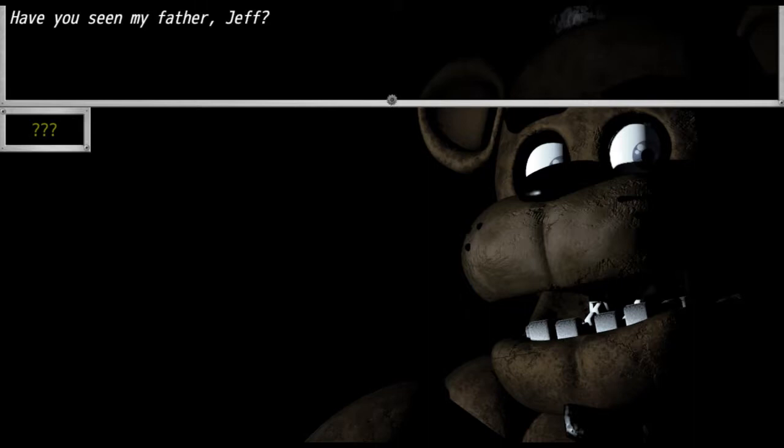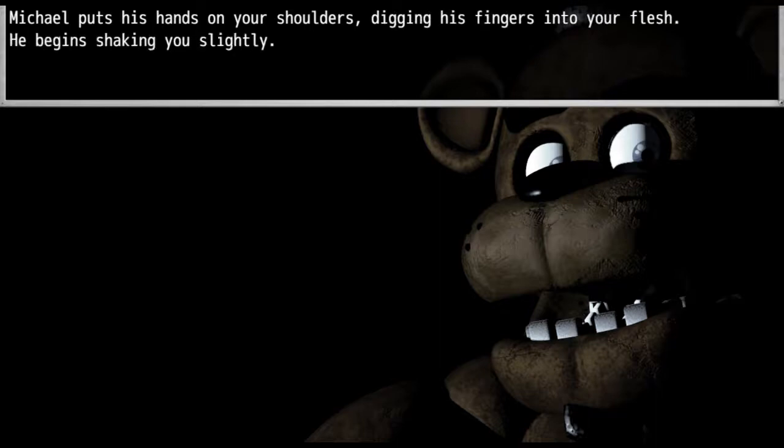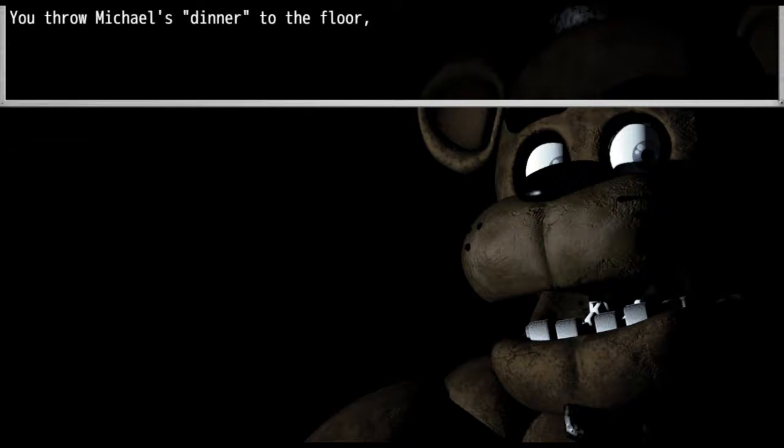Have you seen my father, Jeff? You remember Afton's advice and choose not to respond. Michael puts his hands on your shoulders, digging his fingers into your flesh. He begins shaking you slightly. You look down and notice what appears to be human organs inside the rabbit's chest cavity. Jeffrey, where's my father? Where's my father, Jeffrey?